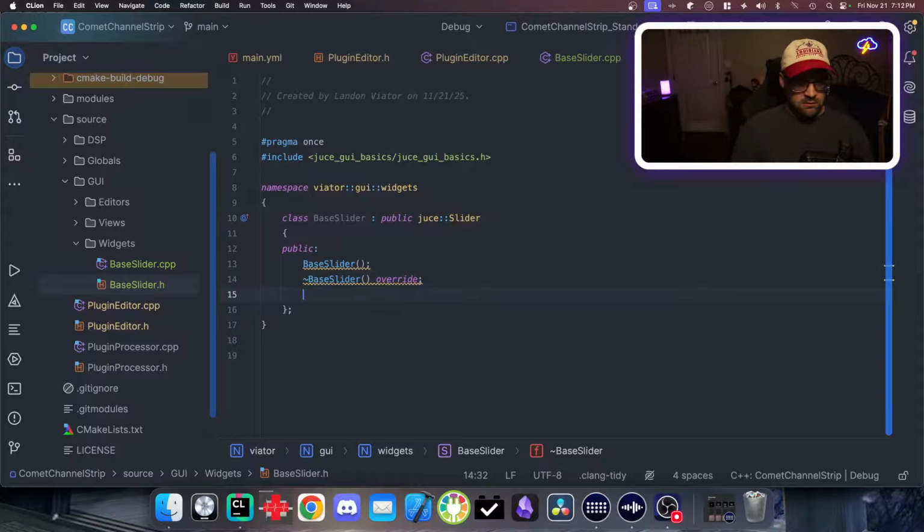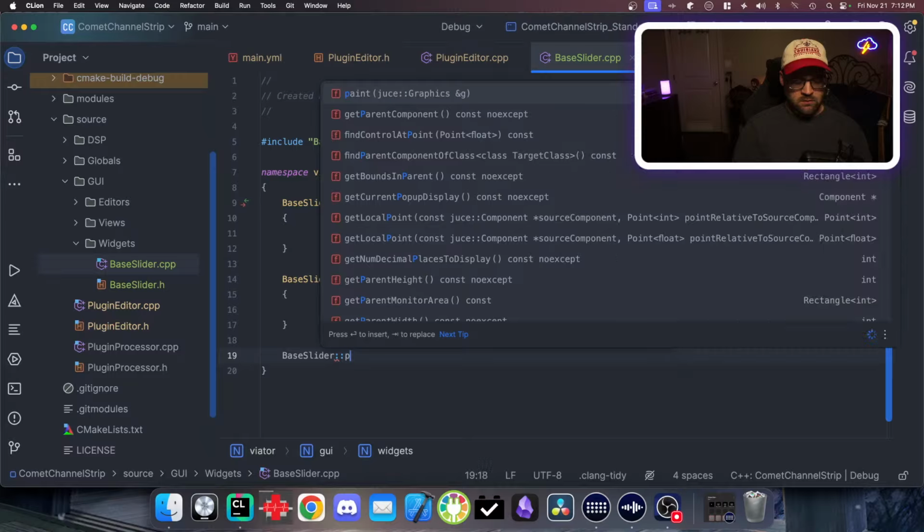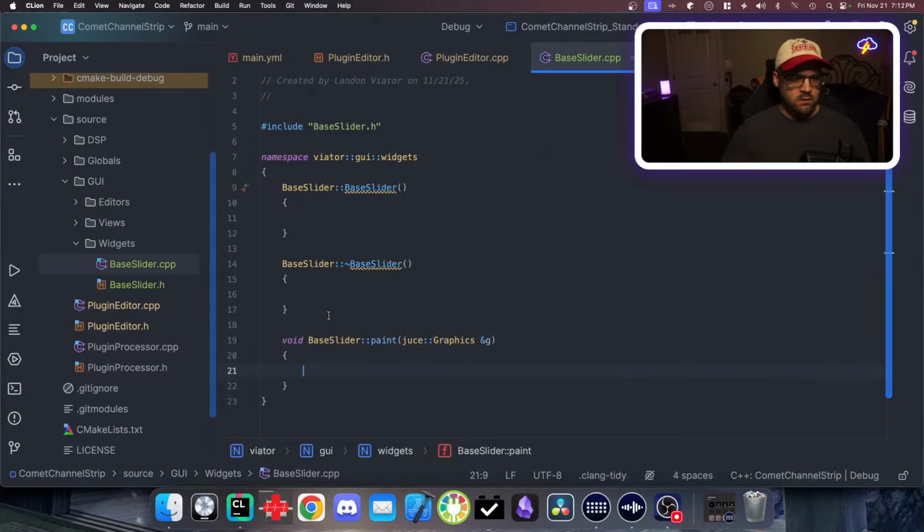Okay, and then I think for now, all we're gonna override is paint. Paint. Okay, that should be good for now.